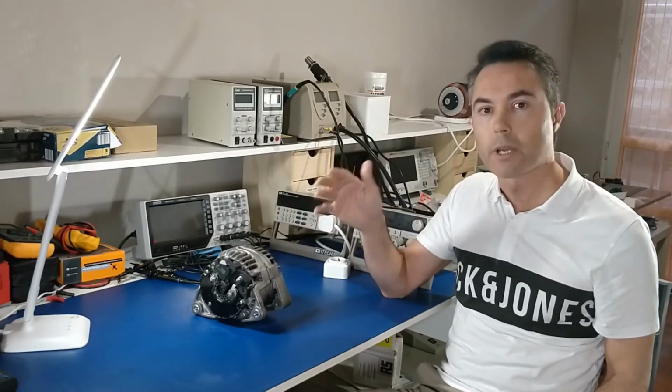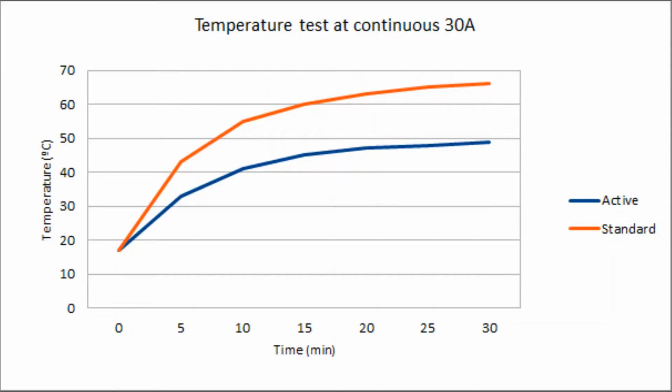So the results I've got are these ones. This first chart is the temperature test. I ran the system for 30 minutes with both rectifiers. And as you can see, the standard diodes rectifier was slightly higher than 65 degrees after 30 minutes, and the active rectifier, the blue line, was slightly below 50 degrees. So the difference of temperature in those 30 minutes was 15 degrees, which is not bad at all. This temperature was measured on top of the alternator.